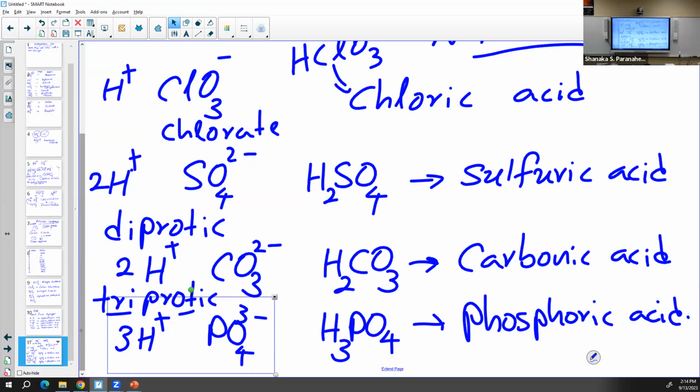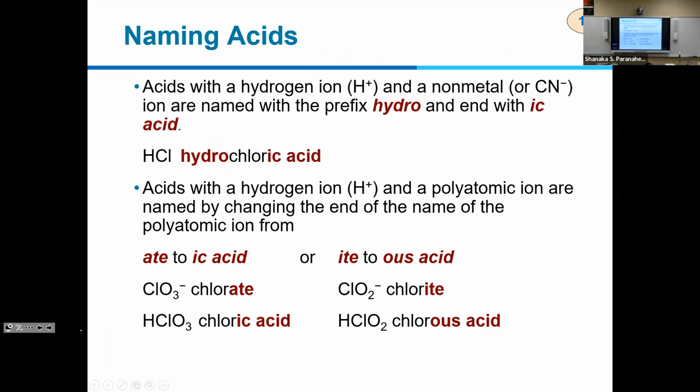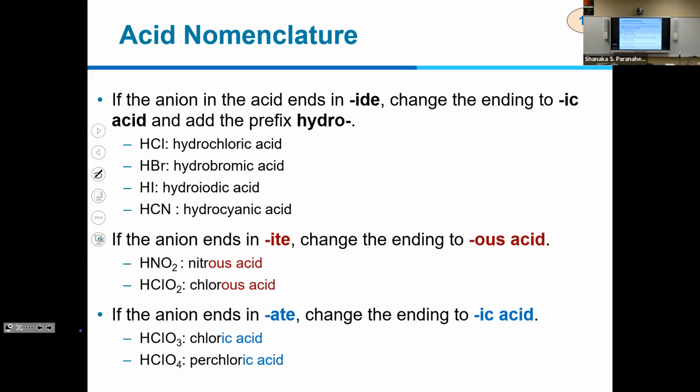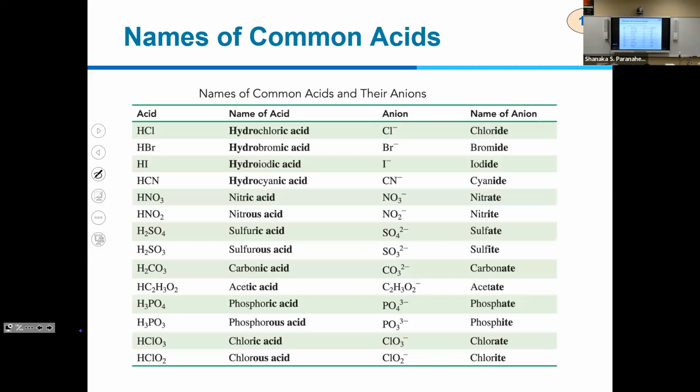5 start with hydro. The other 5 don't start with hydro. So I explained this part. Acids with hydrogen and a non-metal or the cyanide ion are named with the hydro prefix and end with ic acid. Polyatomic ions ending with ate simply transform into ic acid. So there are 2 examples. We did not learn this part, so you can ignore that part of the slide. There are some other acids, but I don't want to put all of those acids. Again, you can skip this slide. I think I dropped those from your book, so I guess you don't have those. I picked only 10 from this slide.